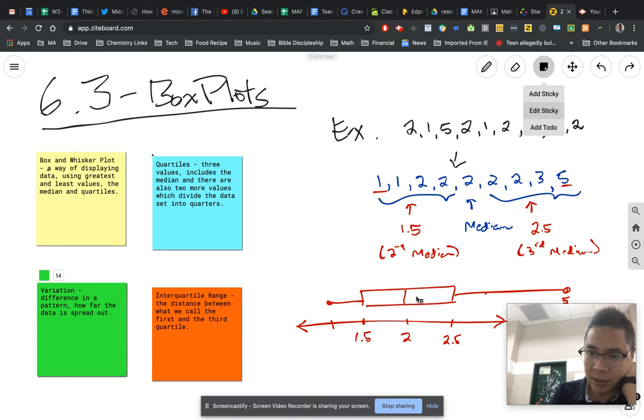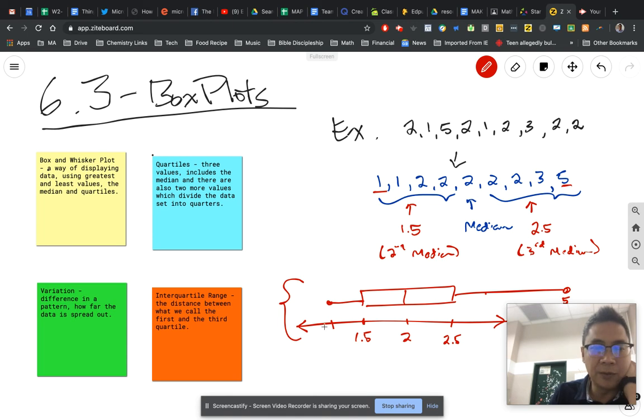All I need you guys to do is to write out these notes. And this picture of the box and whisker, you can place at the bottom of your note page. I don't have it in front of me, but it might be cut off right now. Okay, that's it. And thanks for listening.